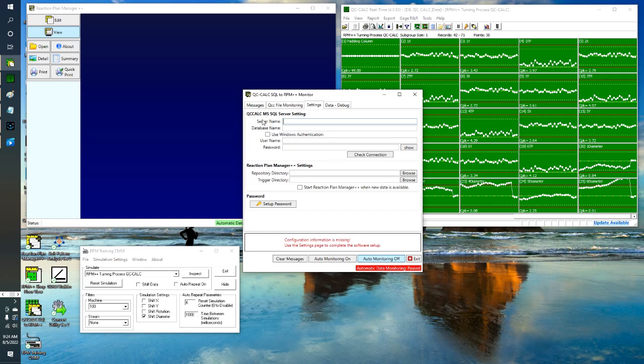For the QC-CALC SQL server settings, you need to contact your IT department and work with them to get what the server name is, the database name, and the other properties in this area. Now I know what the settings are for my system, so I'm going to go ahead and put those settings in.